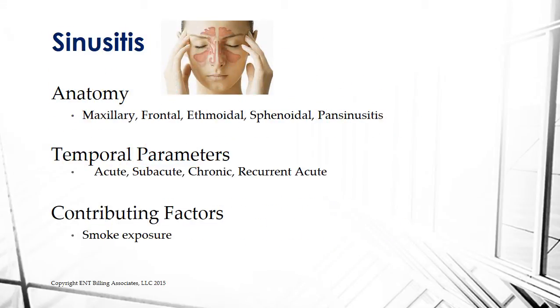The next set of slides will discuss the top conditions relating to the nose. We will first start with sinusitis. When performing your examinations, make sure to indicate the location. So for example, if it's found in the maxillary or frontal sinuses. You also want to indicate the temporal parameters and any contributing factors.